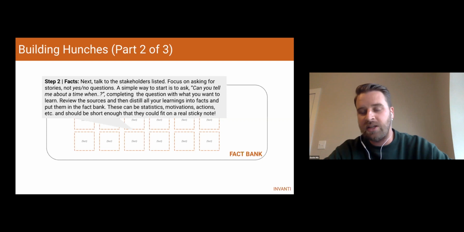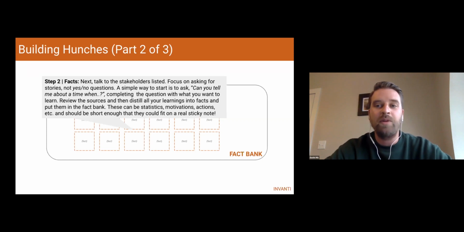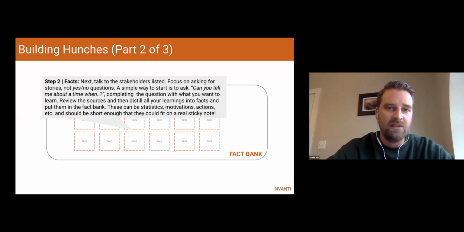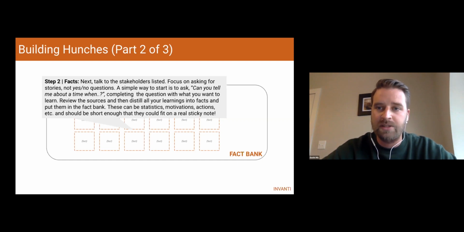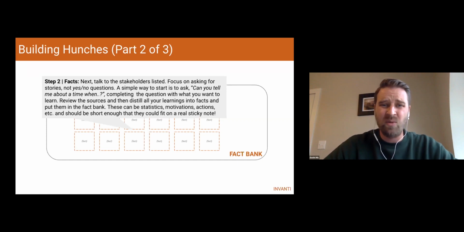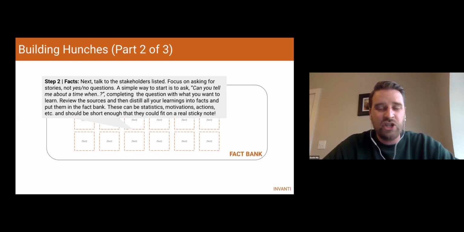Step number two is then go and do your desk research. You're probably going to hear some really interesting things from those interviews. Now you can start doing some searches and looking at your sources to see if you can find additional information on those particular topics. So I might hear someone say, for example, in the potential home buyer stakeholder interview, yeah, I tried to look for these houses under $80,000 because that's what it feels like is in my budget. And I just couldn't find any that it seemed like banks were interested in funding a mortgage for.